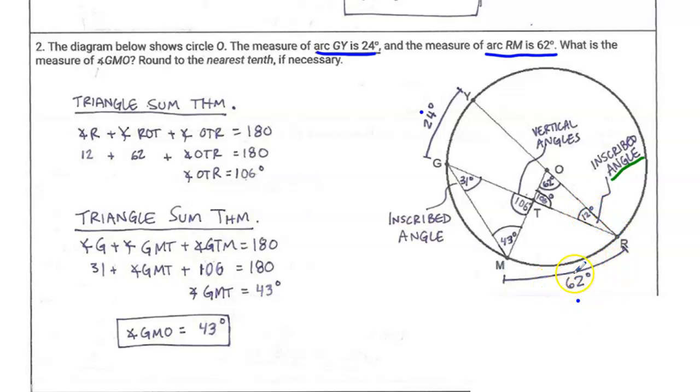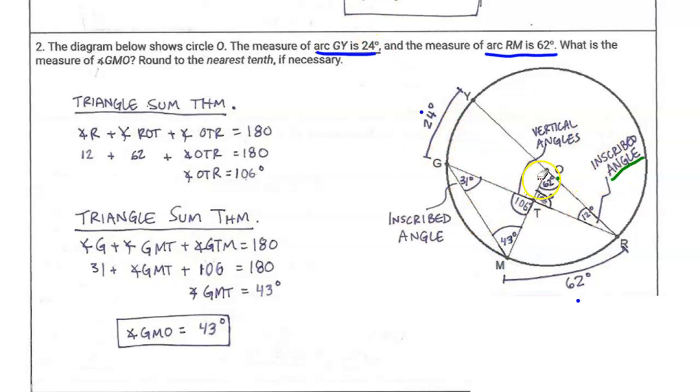Since this is 62, a central angle that intersects that arc will also be 62, so that's where we get 62 from here. And I want you to notice that this arc, which is 62 degrees, is also being cut by this angle. This is an inscribed angle that cuts that arc, which means if this is 62, that's 31. I'm going to get rid of that only because it's a little difficult to see the rest of the problem with that there.